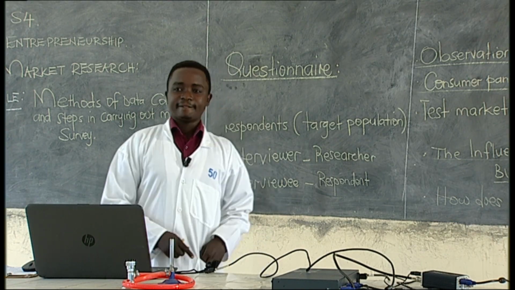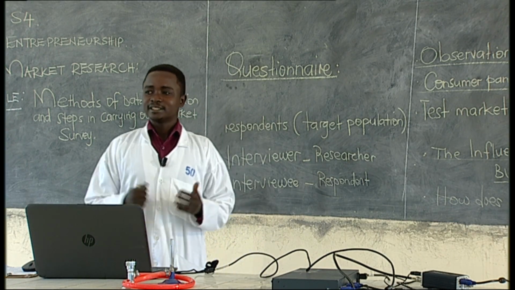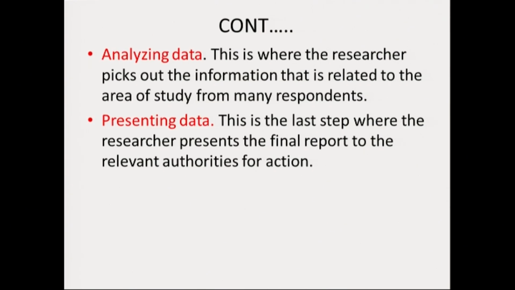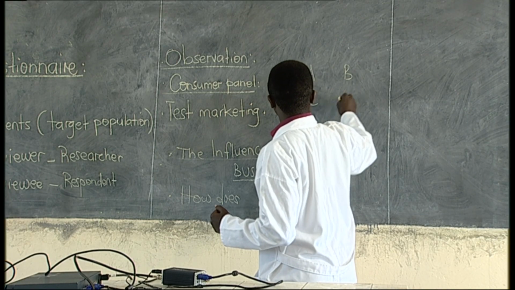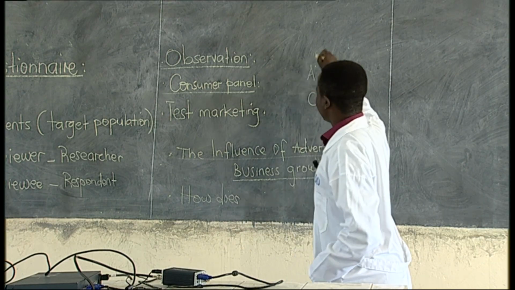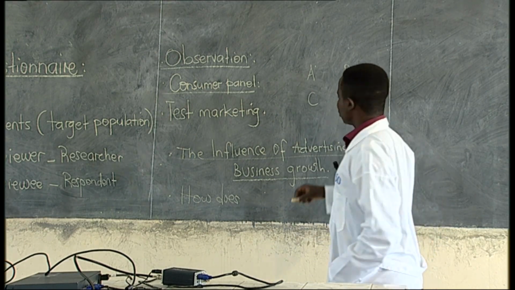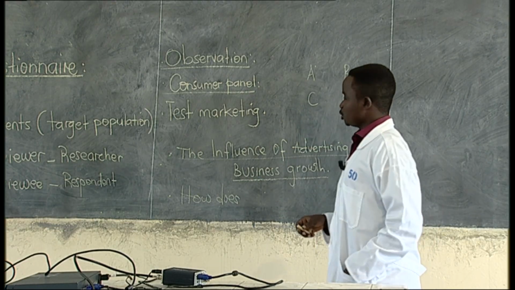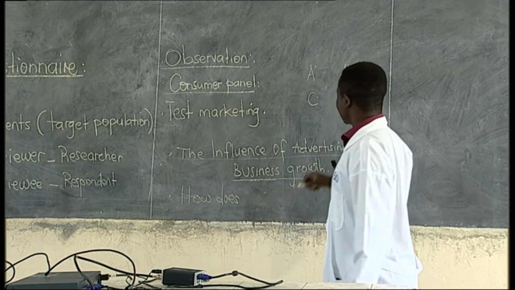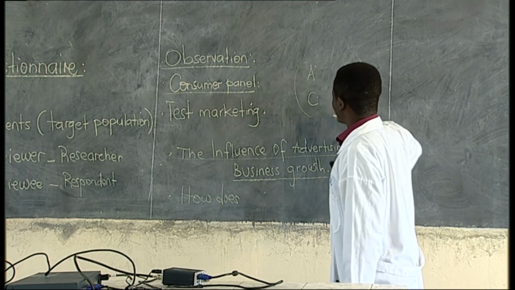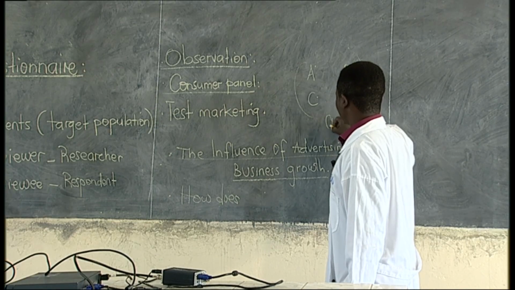So after collecting data, there's this important step, what we call data analysis, which may be done using some software. Data analysis is very significant. It helps you to take right decisions. For example, if your target population consisted of consumer A, consumer B, consumer C, consumer D. Consumer A has given you a piece of information. Consumer B, a piece of information. You have collected information from consumer C and consumer D. So when you put this information together, it forms what you call data.